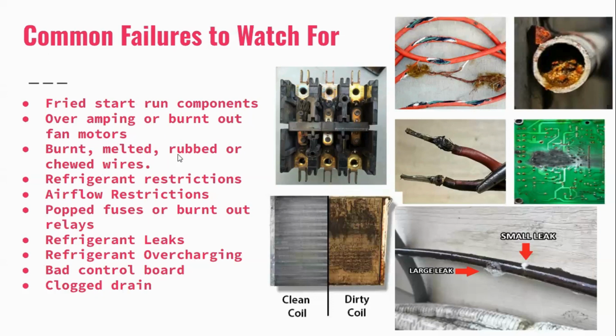Burnt, melted, rubbed, or chewed wires. This can happen because the contactor or capacitor fried, and it can happen for lots of reasons. However, the most common reason that I see is rubbed or chewed wires. A lot of the time, I will see that the maintenance tech or repair tech before me did not take his time to do his due diligence and zip tie up the wires. So when he put the panels back on the unit, one wire was stuck in it, and then he screwed it in, and lo and behold, the wire is cut in half or just shredded.